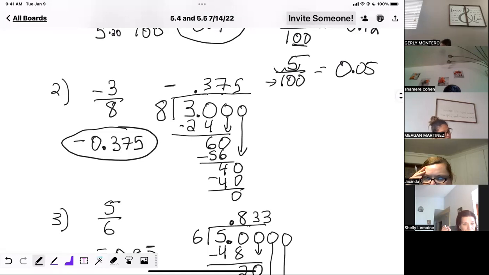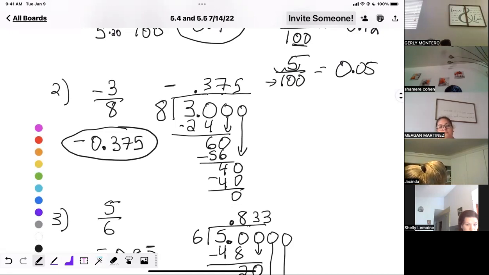0.3075. Let's see. Where would the 0 come from? Hold on. It is 0.375. I just put it in my calculator just to make sure I didn't mess up, but it is 0.375. So let's see. 24, 6, bring down the 0. I don't know if maybe you forgot to bring down the 0, like here, and then thought it was 0 in between. I'm not sure.